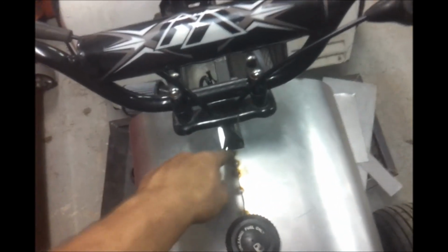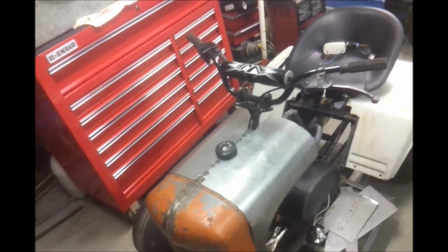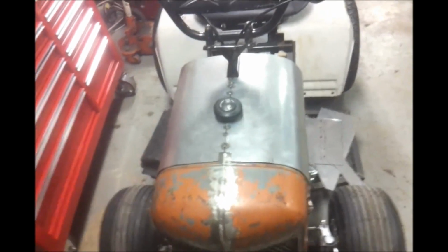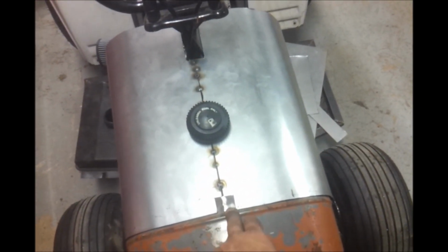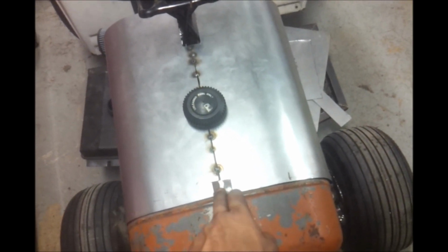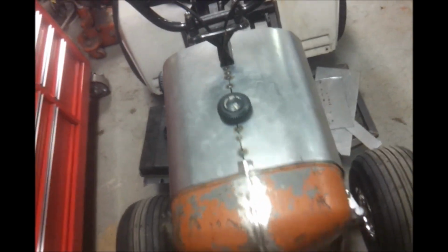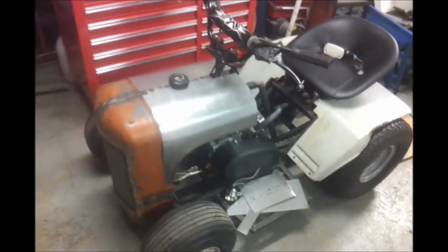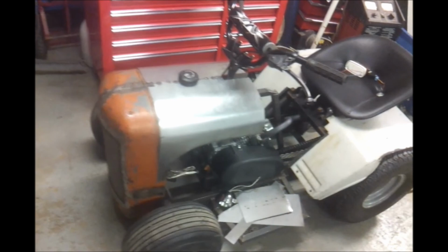So I'm gonna probably take a piece of metal, just kind of weld it at a 90 there, bend that over itself. And I ended up having to cut out right here, and I'm gonna weld another piece of metal in there to make it so that that gap's the same there. But yeah, it really makes it look complete, you know, having that sheet metal right on the top there.